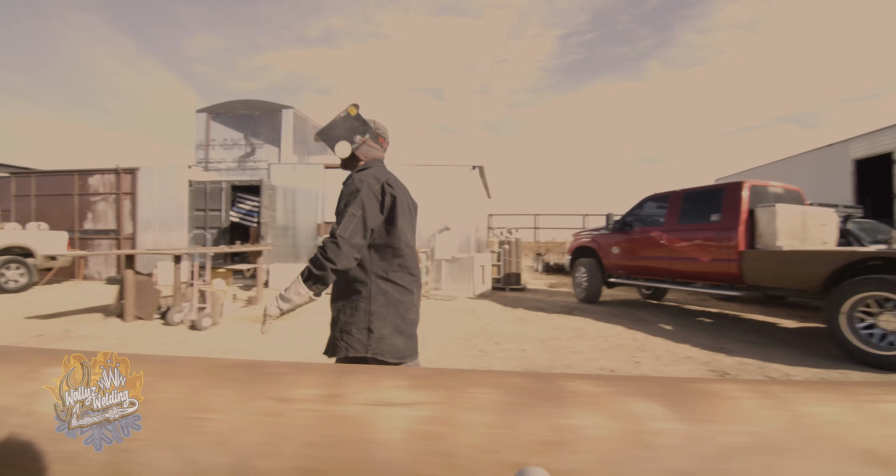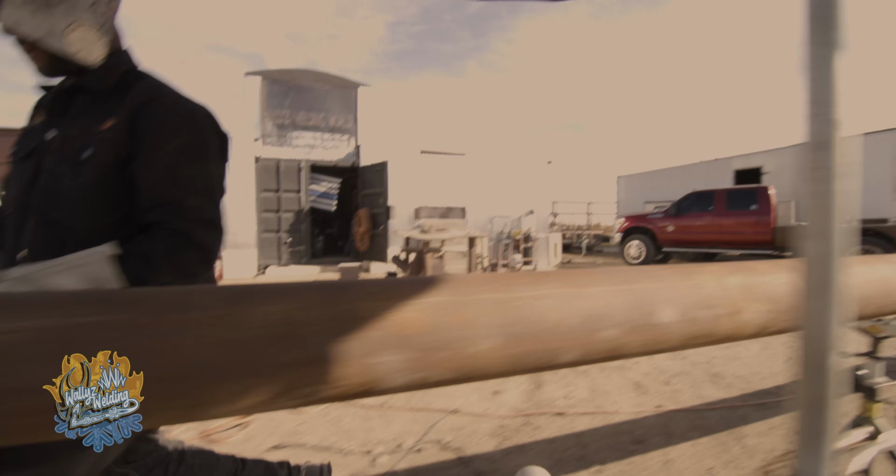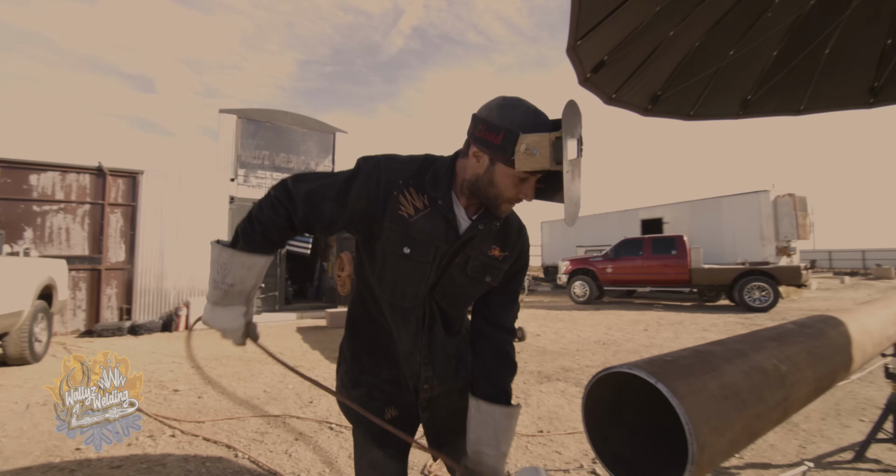All right, so at this point now, it's time to put on the pull head. Now the pull head I'm building.